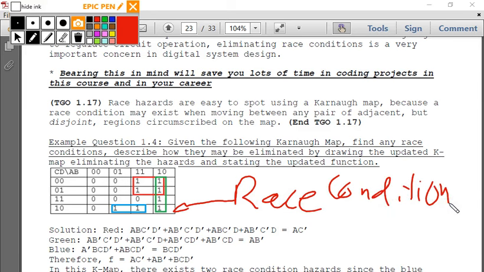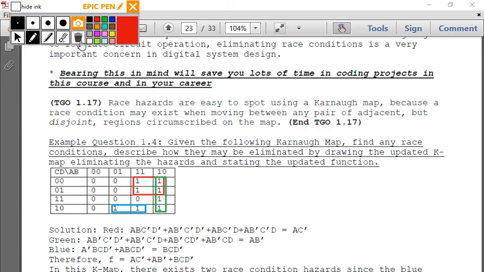So technically, you can also say there's a race condition here between blue and red because they're disjoint this way, but the one I really wanted you to notice is here. I'll accept both of those on an exam. Is the red box adjacent to the blue box? Yes, that's a very good point. They go around. Yes. With the red and the green, the top right red and the green bottom right. Oh, no, you see how the red and the green overlap? Yeah. So they are not disjoint. Once they're not disjoint, that eliminates the entire region.